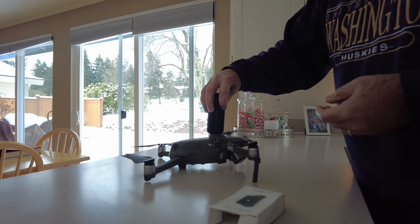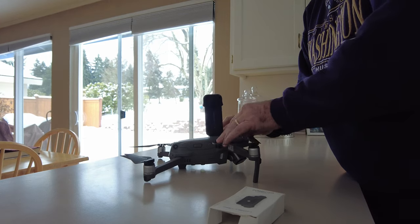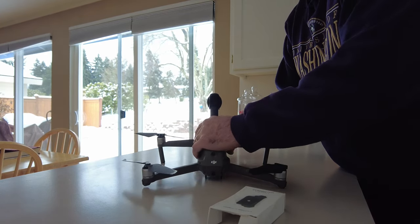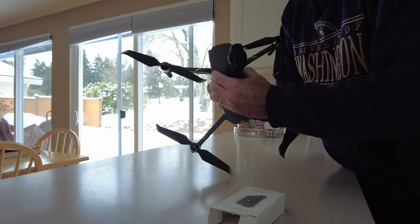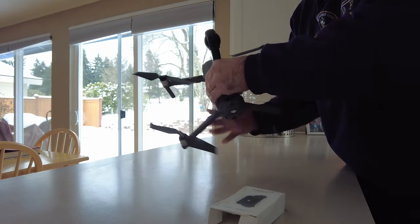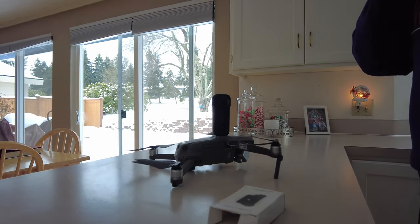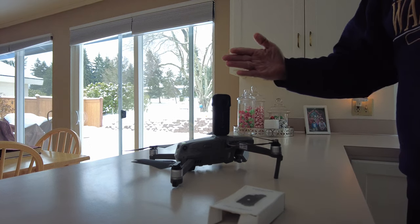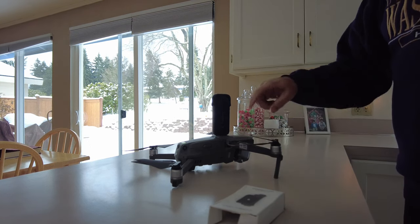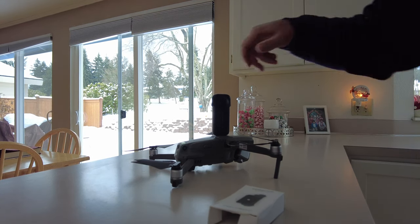Super easy to put on — feels like you're breaking it but you're not. You just push it down on top, apply a little bit of pressure, and it snaps on and it's secure. That's the way it stays on. I like it going this way because it has less drag if I'm using the camera in front as well, so I put it sideways instead of the other way.